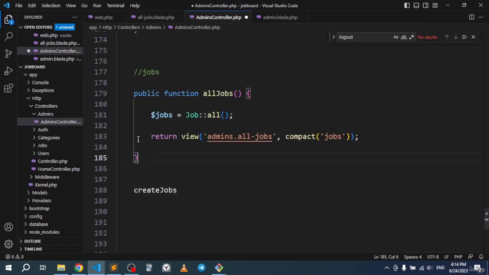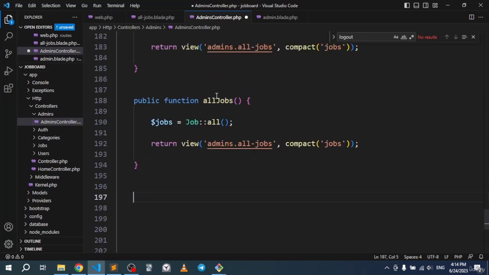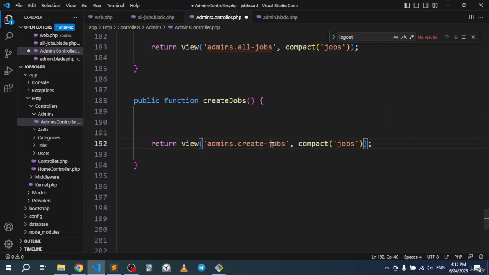Let's go ahead and paste this in, copy this function and paste right away. Let's cut this and paste right here. All right, so all we need to do is just to go to a page, to a blade view. So this will be create dash jobs like that. We will create this in a minute. Let's remove this right here.